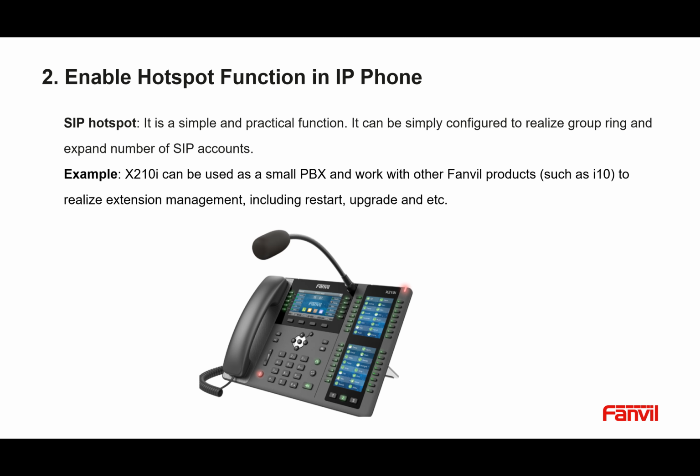The basic principle is to use one phone A as the SIP hotspot and the other phones B and C as SIP hotspot clients. When someone calls, phones A, B and C will all ring, and when any one of them is answered, the other phones will stop ringing and cannot answer at the same time. When the B and C phones call out, they are all called out with the same SIP number registered on the hotspot phone.